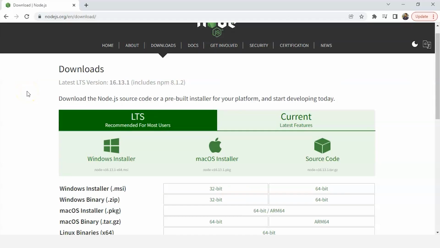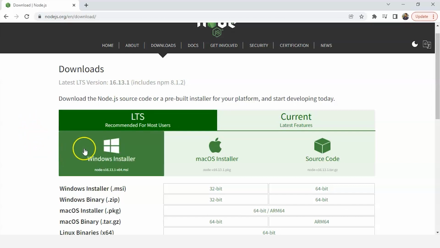So to install Node.js, come to the website nodejs.org. Here come to the downloads, and from here you can install Node.js. Node is an open source server-side execution platform for JavaScript code. Node is commonly used for real-time applications like chat, news feeds, and web push notifications because it allows for a persistent connection from browser to the server. Node.js is a JavaScript runtime based on the V8 JavaScript engine from Chrome. Node.js is an asynchronous event-driven JavaScript runtime for building scalable network applications.